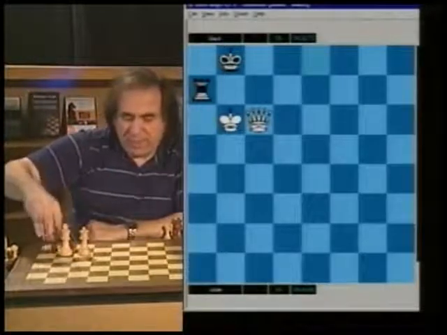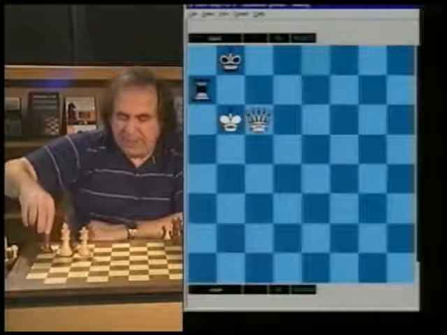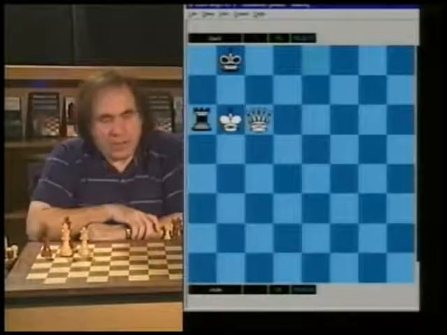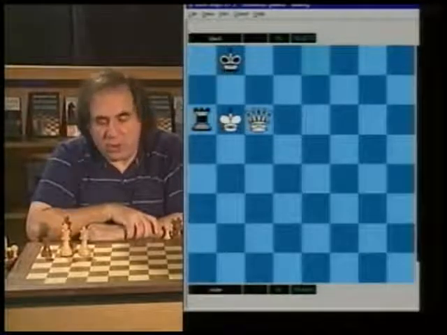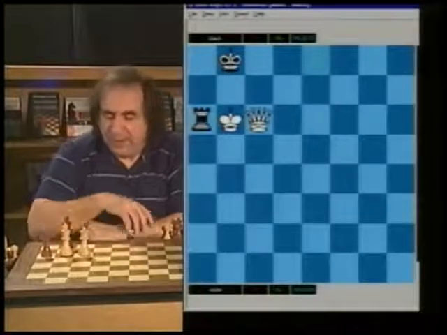Now you see that black does not have rook b7 check, but they have rook a6 check, which forces an immediate draw because of the stalemate.